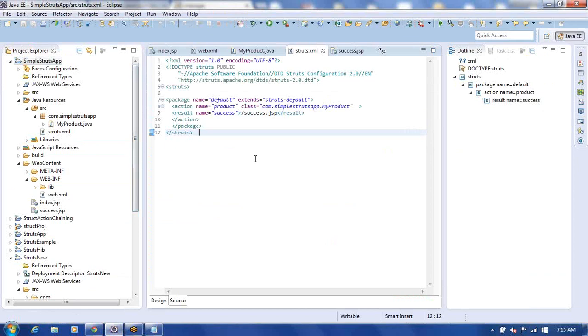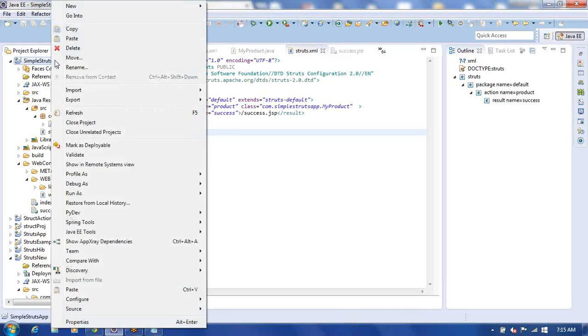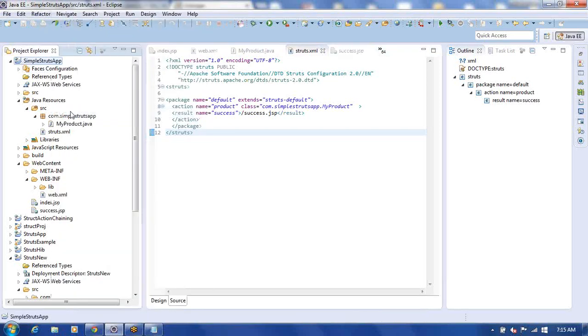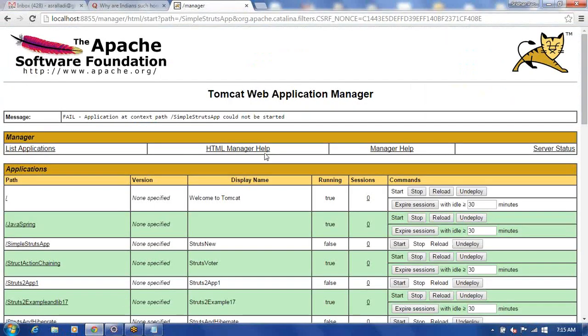When we try to render this, there was nothing in this. I refresh this. Okay, if I come to the notepad, it's saying: fail application at context path, simple Struts app could not be started.